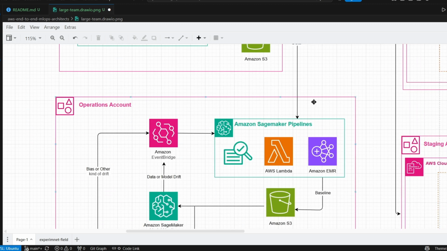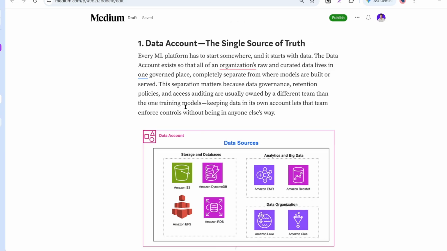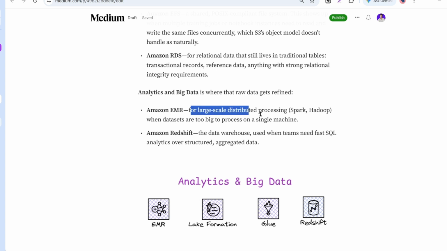Okay, after that, the operation account. What happens here is the training. Then Lambda triggers something. Then EventBridge, if a baseline model is created through here, then it goes to Amazon S3. Oh sorry, what does EMR do? EMR is used for large distributed processing.